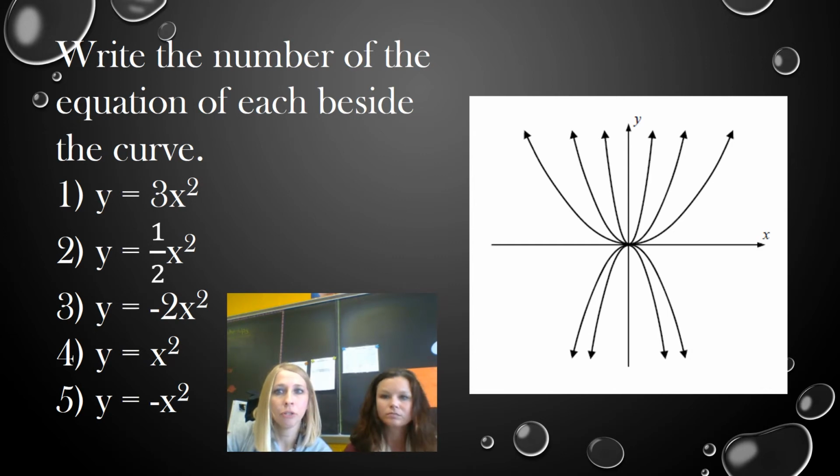Okay, so what I want you to do right now is to match the parabolas on the left, 1, 2, 3, or 4, and number them where you think they are on the right in the graph. Thinking about it logically, it looks like it's stretching or shrinking, right? So I would identify number 4 first, where the x squared is, and go from there. Pause the video and please do so.